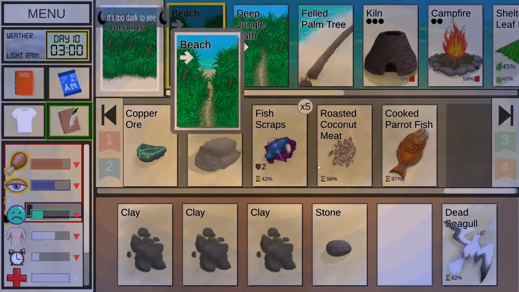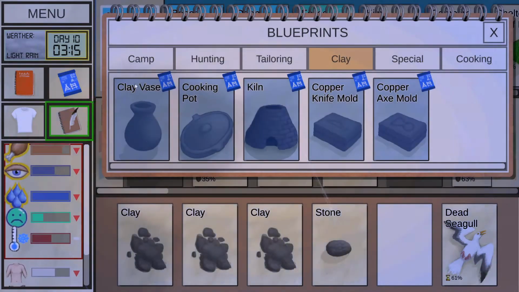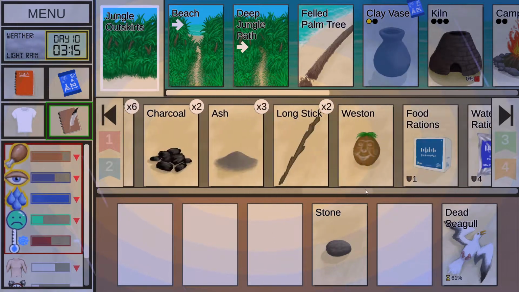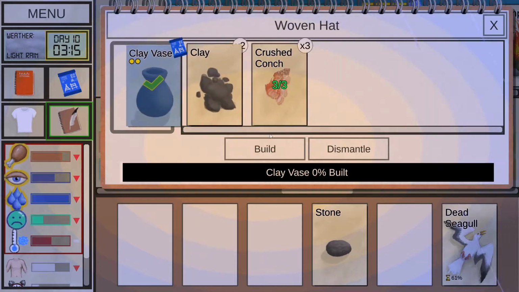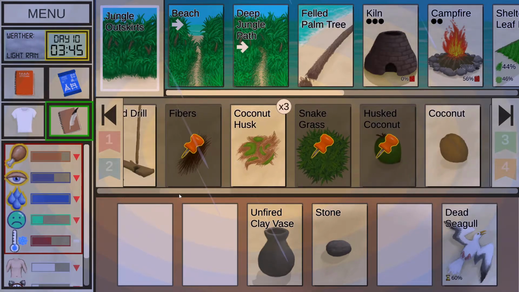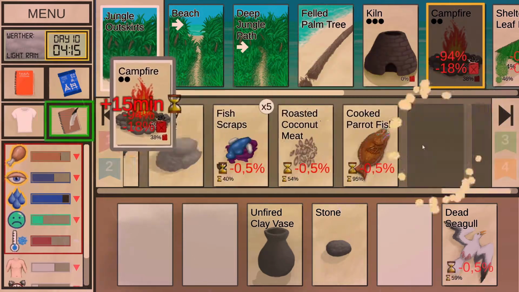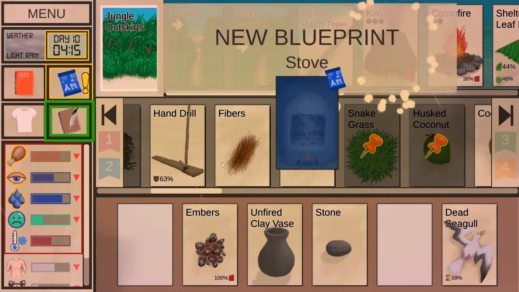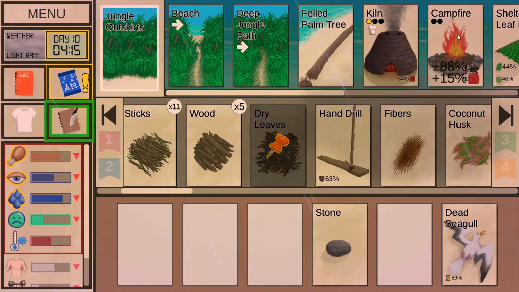First though, let's go and wash ourselves. Super dirty. Nice clay vase. 1, 2, 3. There we go. Crushed conches, sure. So one vase for now. Yeah, I guess. Cucumbers. There we go. One. That should be enough. I put sticks in there just in case.